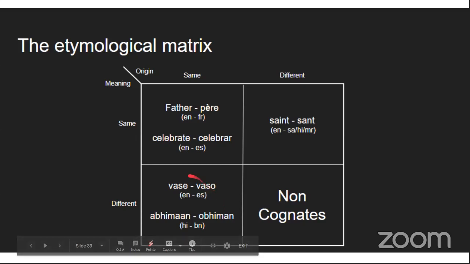And when you look at false friends, as I told you, these are words which mean different things but are spelled similarly. If your machine learning model looks only at lexical or spelling-based similarity, it would probably say, you know what, this looks the same to me: vase and vaso. Whereas the English vase is a holder for flowers, vaso, I think, in Spanish means a glass of water. So these are pretty different in meaning. And false friends are something that you need to identify to avoid disastrous translations.